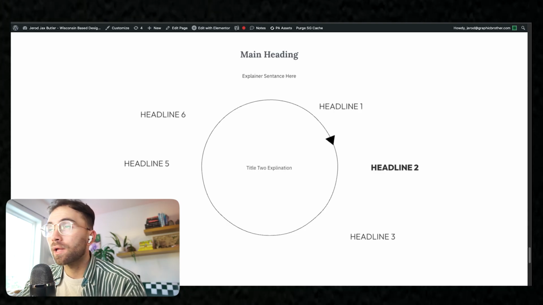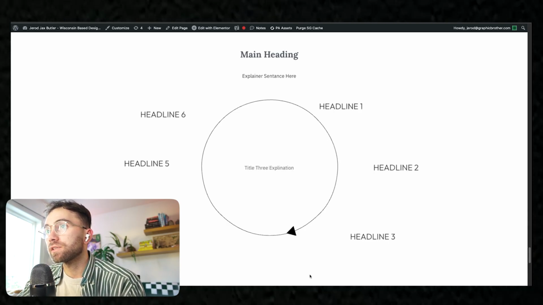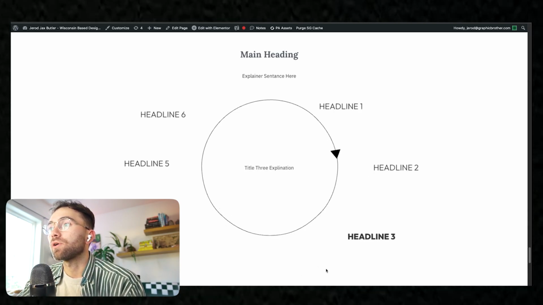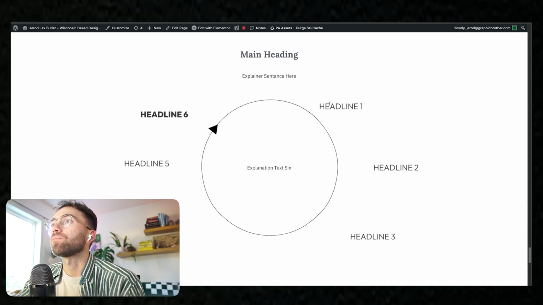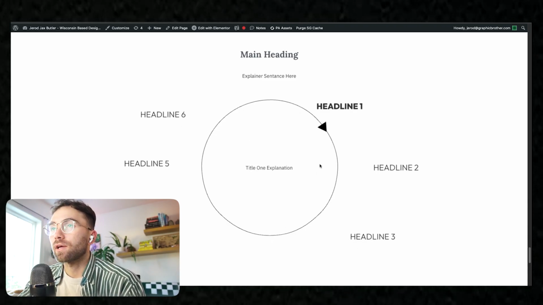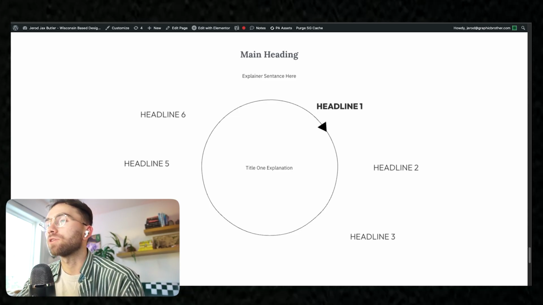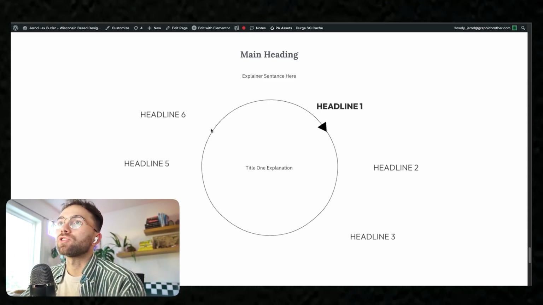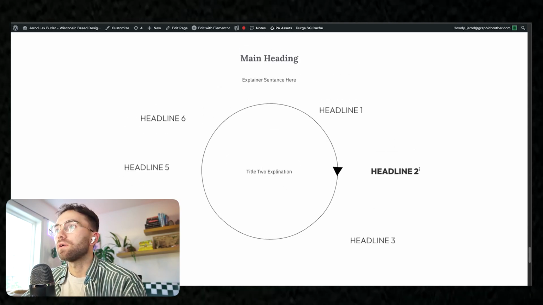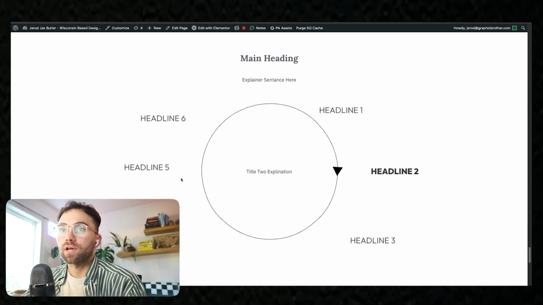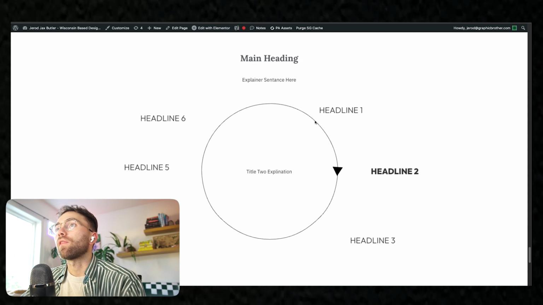Now it does autoplay. You can also click things and it will automatically change. So as you see, 3, let's say I want to go to 6. As you noticed, when I clicked it right there, right when it changed, it ended up auto playing again. So you can set this interval, and there's some things you can turn on and off. So for example, now that I'm clicked on it, it will not autoplay when we are hovering over it here. So that's just some few things.